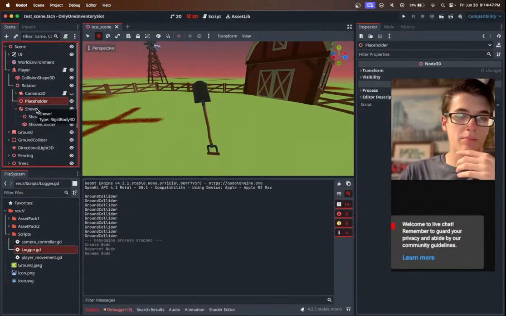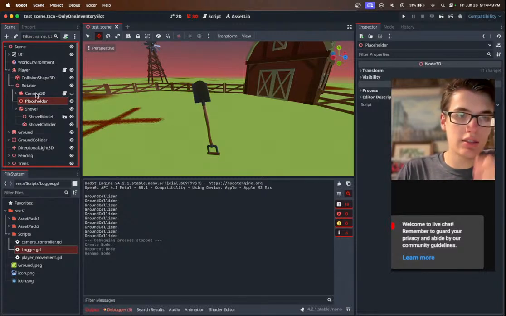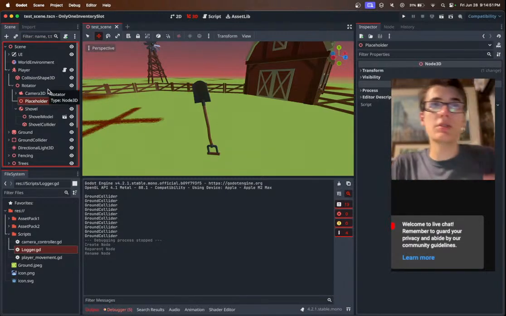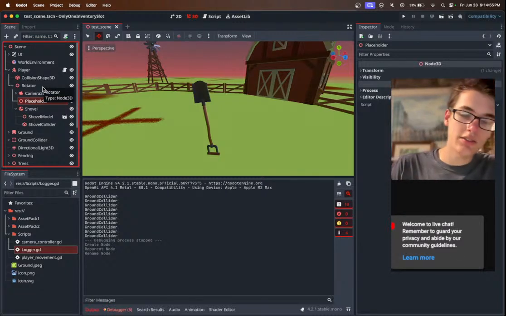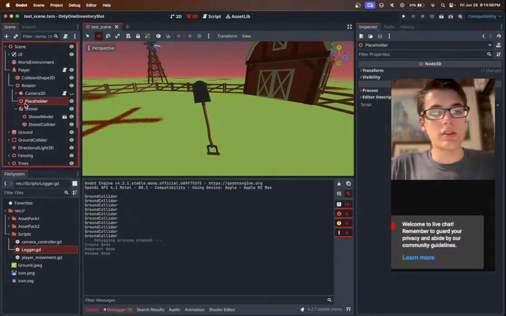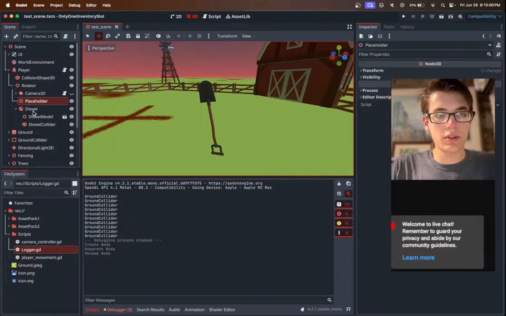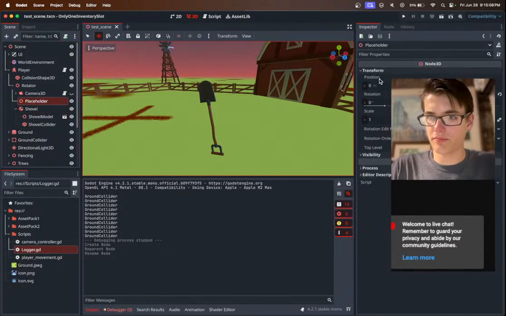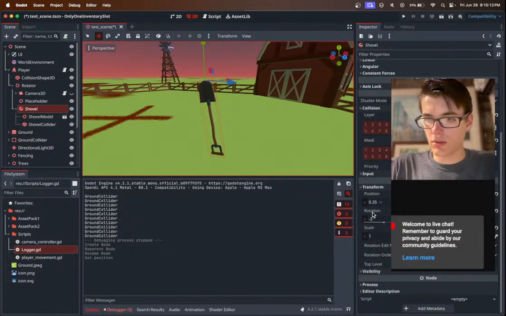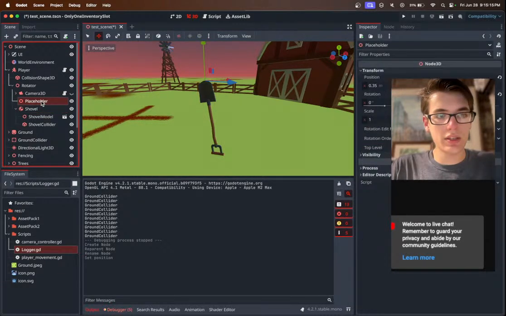And then maybe we'll parent it to the placeholder just so it's nice and neat and it's always parented to the placeholder. And the idea is we only have one inventory slot, so there will only ever be one item under the placeholder as our thing that we're holding. So placeholder, we need to copy this thing's transform. Copy the position. Copy the rotation. There we go.